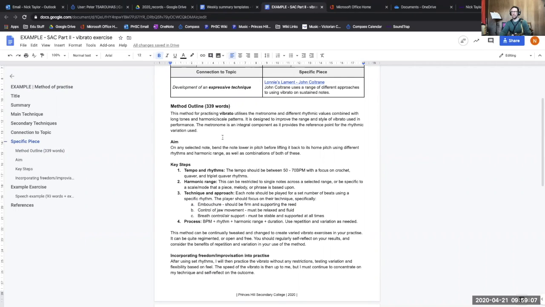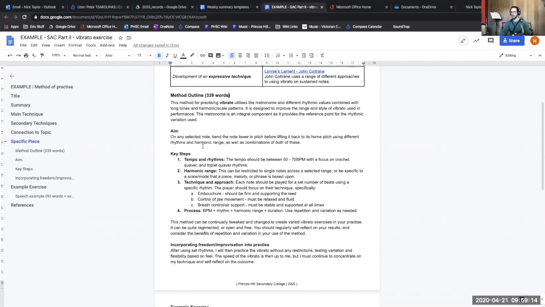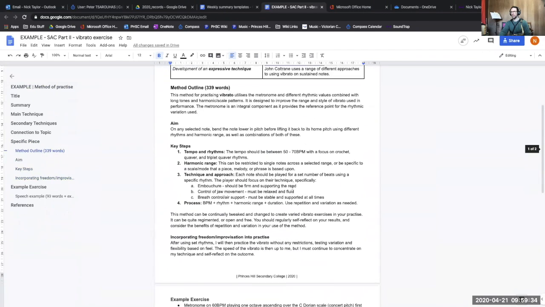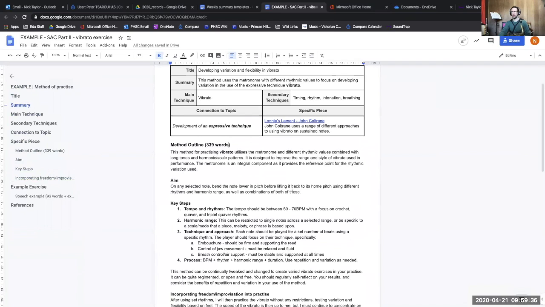That will take about 3 minutes or so to read through, including a little bit of ad hoc additions as you go through. I've then got a shorter speech example there at the bottom, which, rather than explaining the method, outlines the key things of this method of practice or approach, and then a little something where you can add in some exercise details for what you're working on there. So when you consider the tech stack, and I've said you've got 5 exercises you've got to demonstrate, and you've basically got 10 to 12 minutes in which to do that.